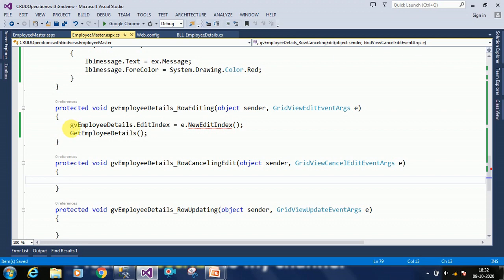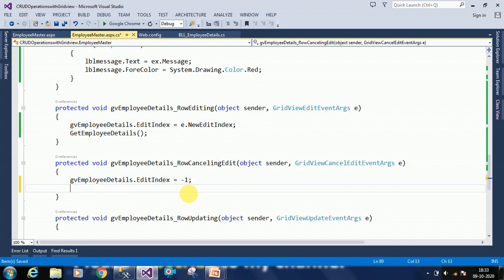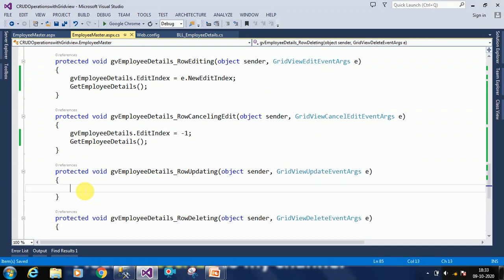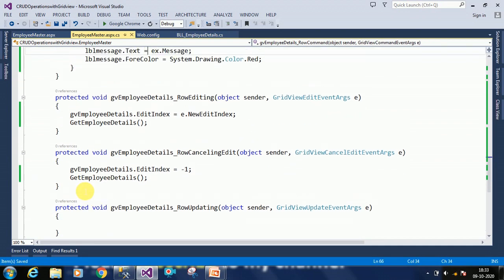Whenever the user is cancelling, after trying to edit the row, we set the edit index to -1, so I'm cancelling. Again you have to bind the data. Now whenever there is an update, again we have to pass these parameters.